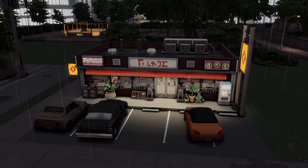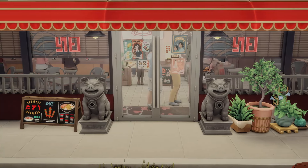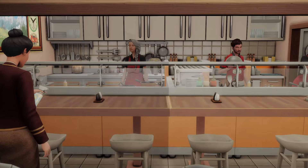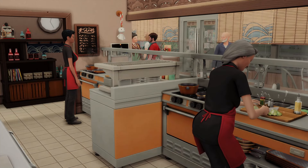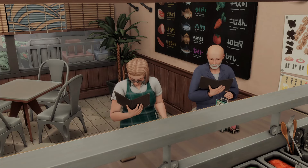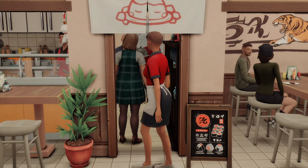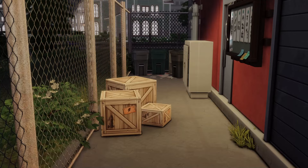For Newcrest, we have the Nine Golden Tigers restaurant by Lil Cat Rooster. The description of this lot says it used to be a convenience store and was turned into this restaurant, and I love that for Newcrest, because the world has such a suburban but low-key vibe to it. I feel like every suburban town has a restaurant like this — it's an old convenience store that's been converted, but every detail just matches what I think this place would look like in real life.